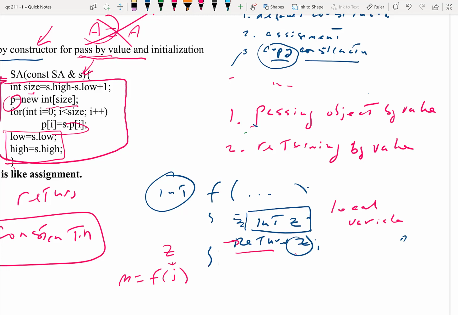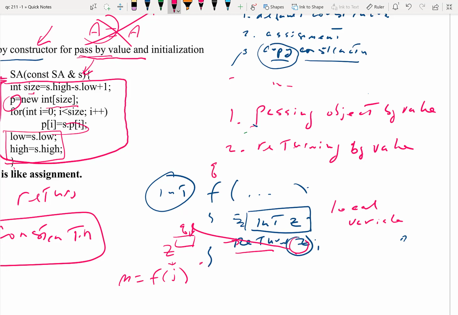But basically what happens is some other hidden variable, q. You don't see it. It's just defined for you. And what will happen is that before the closing brace, the compiler arranges so the value in z gets into q, and q is not in the same scope as z.